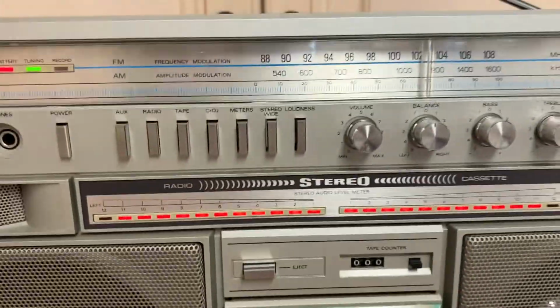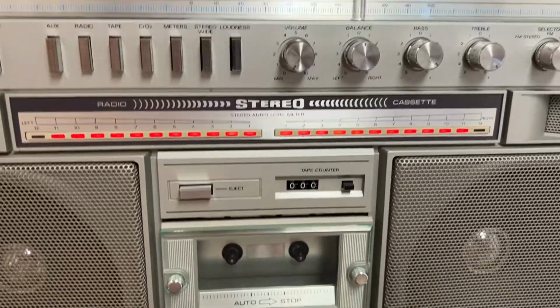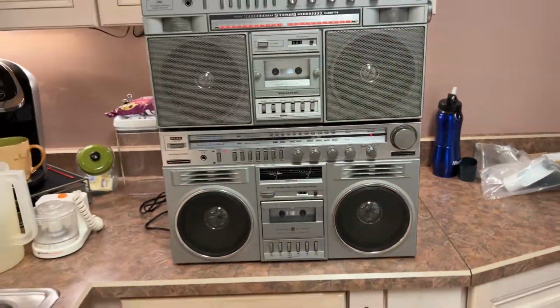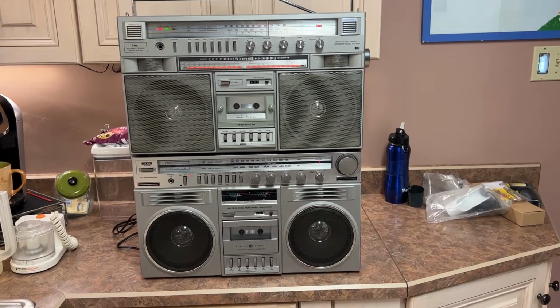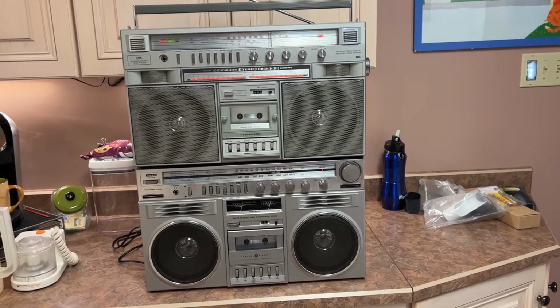Both have stereo wide, or as GE says, stereo accent. The loudness button on these, I don't consider a loudness button, more of an equalization button for the speakers, because you can really crank these and it will not distort. So that's what I mean by that.